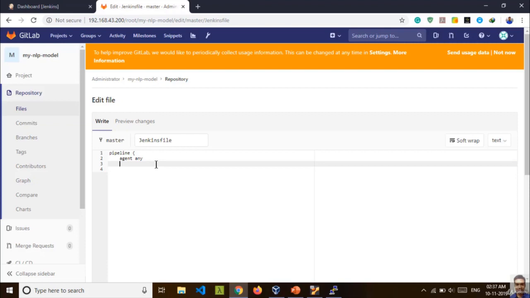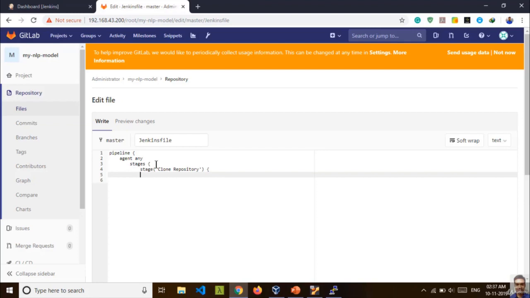Now here, agent any, and after that stages. Generally for different pipelines we have different stages. Under the stages we will type our first stage. The first one is clone repository.